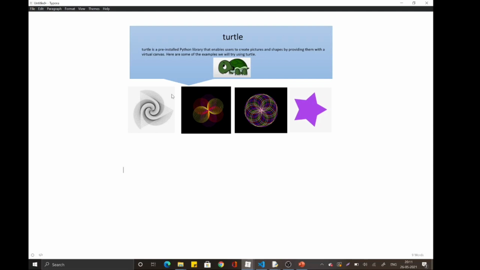You remember these beautiful pictures that we discussed earlier? You see, this also has something to do with circle. This also has something to do with circle. Actually, these are circles made at different degrees. So in this one, it's how many circles are there in a single circle, and then your cursor keeps moving and it makes these beautiful pictures. This is where we are heading to, but first we have to practice all the shapes.